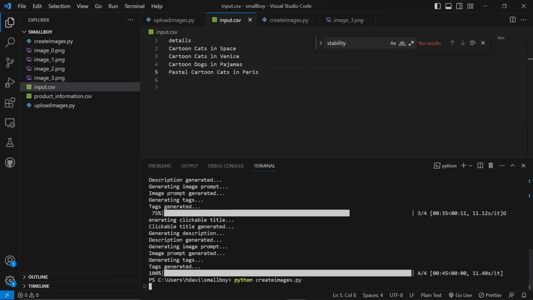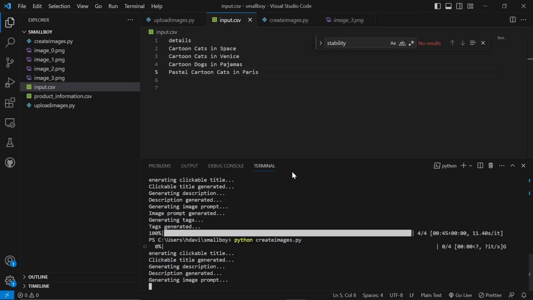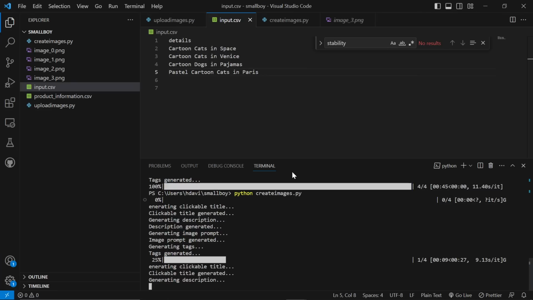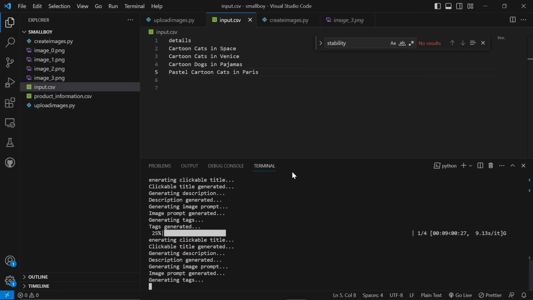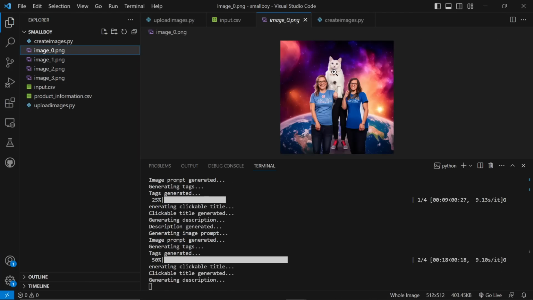And then we're going to run create images.py again. This is always using tokens, okay? Everything I'm showing you is based on tokens. This does cost a little bit of money, but you can probably get maybe 500 images, 1,000 images for less than $10, okay? And the amount of time this saves is completely ludicrous. Oh, that's a cursed image.